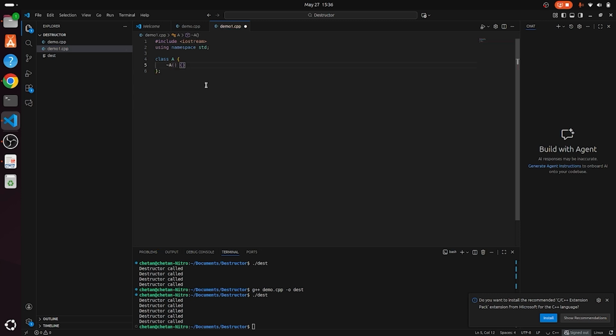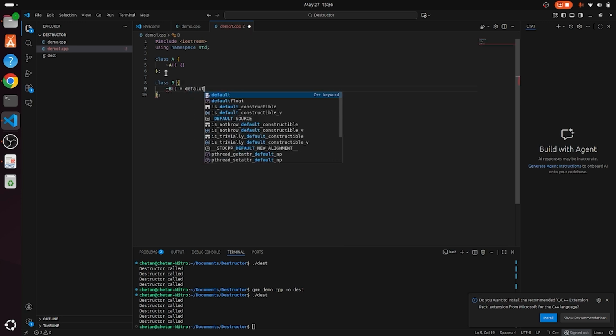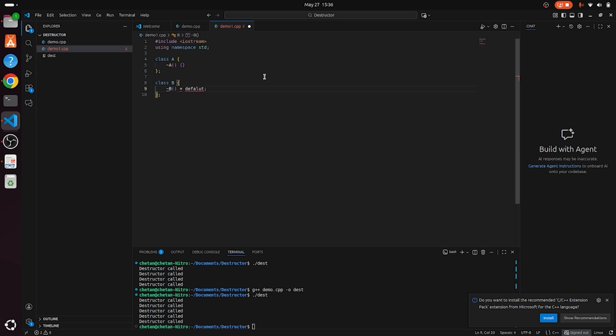So this is a user defined destructor. And there is a class B, which is having a destructor, but this time I'm going to assign it to default. So both of them mean the same.